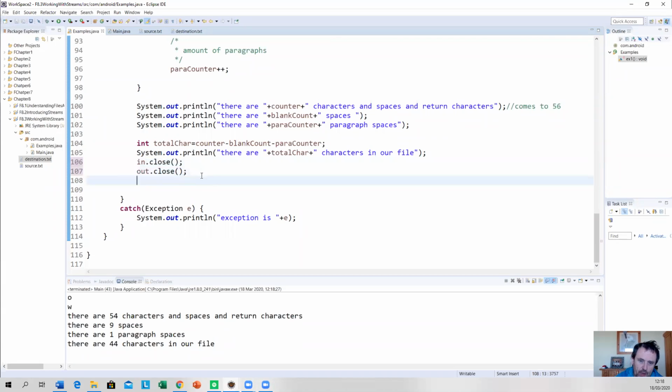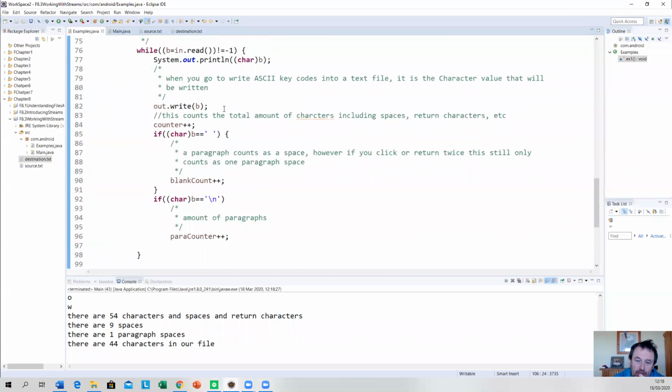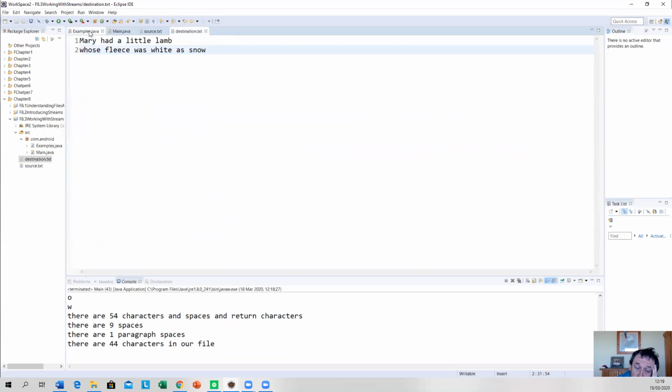When you go in.close and out.close, now your flush may be called here, right? So here's the thing, I maybe didn't say it before. Flush is what causes this to write to this file, okay?